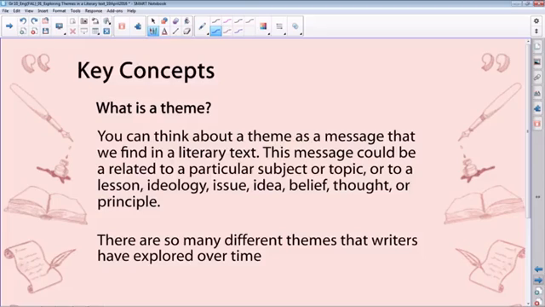Now, obviously, the main part of our lesson is a theme. All right, what is a theme? Themes are a little bit more difficult to work out because you have to use evidence around the theme to try and understand it. So when you're asked, what is the theme? You can say to yourself, well, I know a theme could be a message, it can be a subject, it can be a topic, it can be a thought, it can be an issue, an ideology, a belief, or a principle, anything that the writer wants to look at. So like, as I said, the themes aren't explicit.